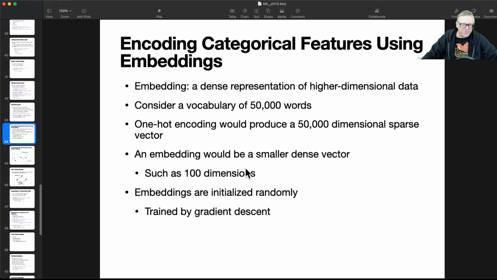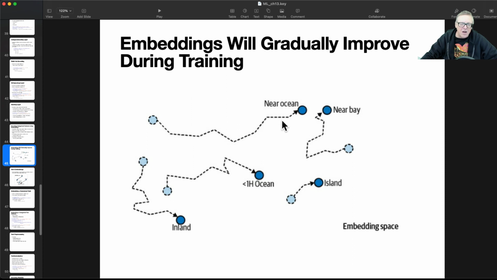All right, so another way to embed it would be a smaller dense vector with only 100 dimensions. And so, again, very similarly, you have 50,000 words, but you're going to sort them into just 100 bins. And so how do you know what words belong in which bin? Well, you put them in randomly, and then if you have some measure of accuracy, you can train them by gradient descent. So what will happen is you would have your bins, and then you would measure some kind of efficiency, and hopefully you would get them down to meaningful groups.